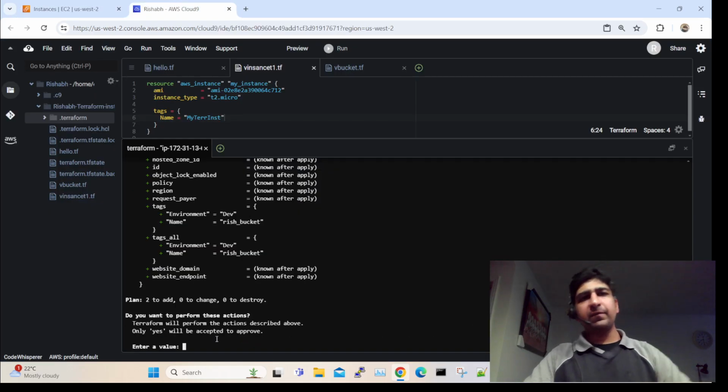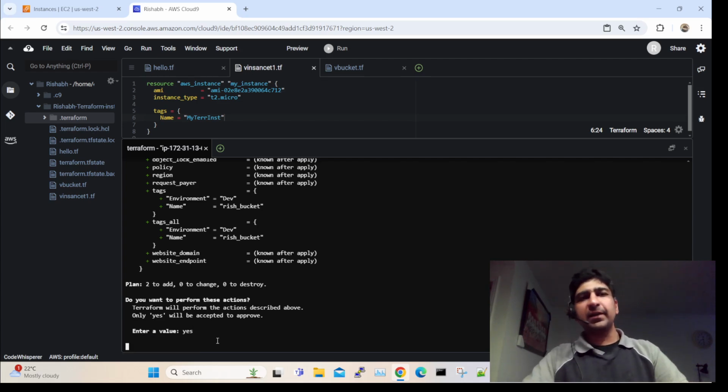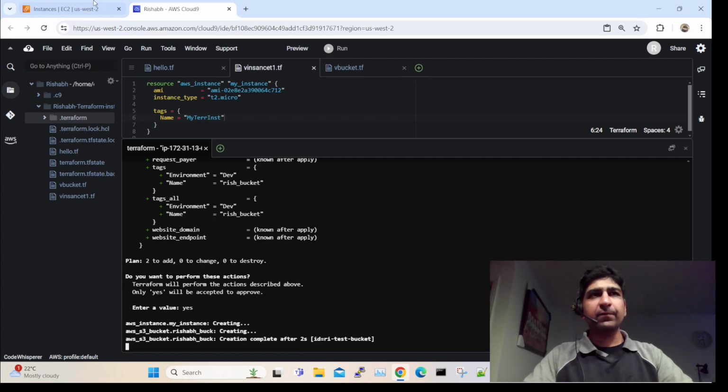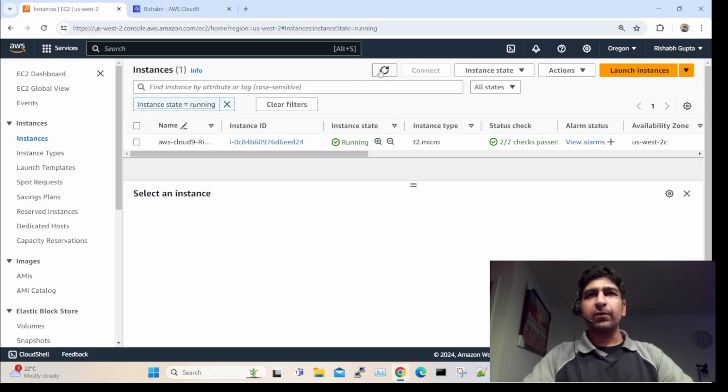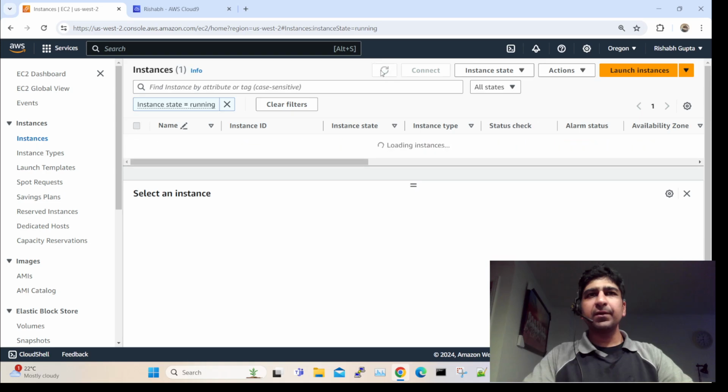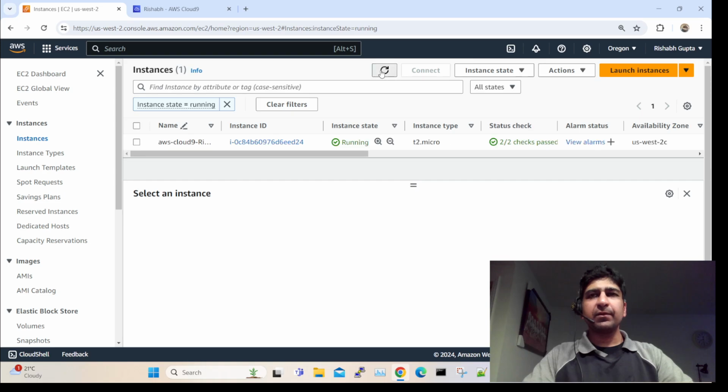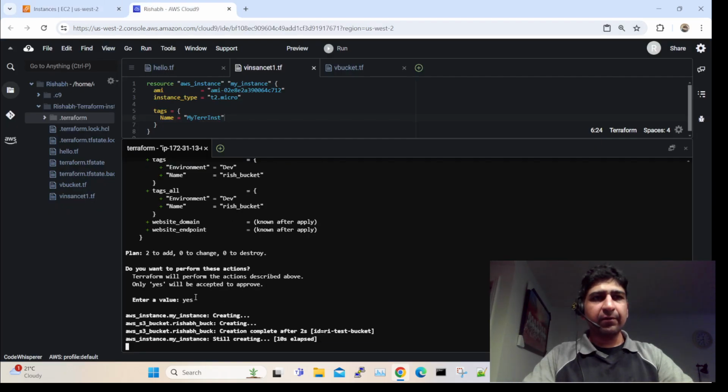I believe it needs my permission for that. Definitely, that's a good part of it, so that we can correct any configuration at the last time. So if I refresh it on my side, it should show instantaneously. I'm in the correct region. Let me see if there is any error. Okay, it's going to create the instance.